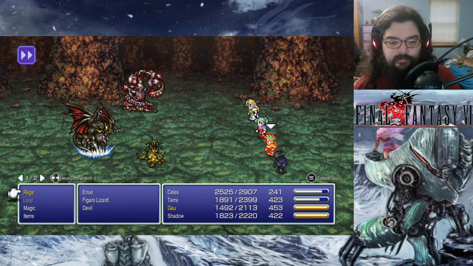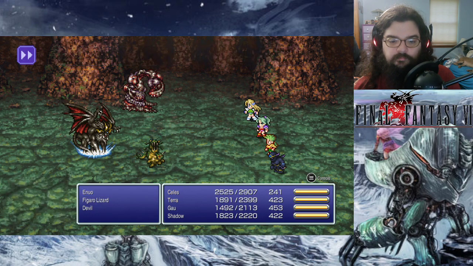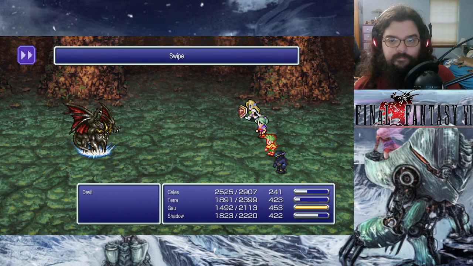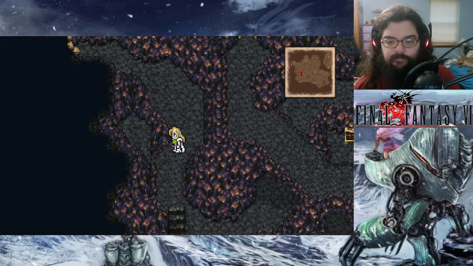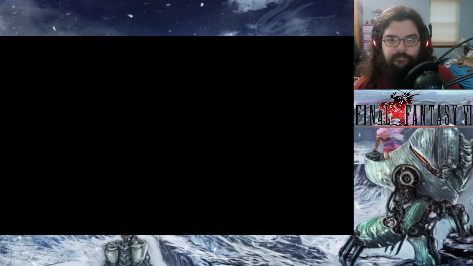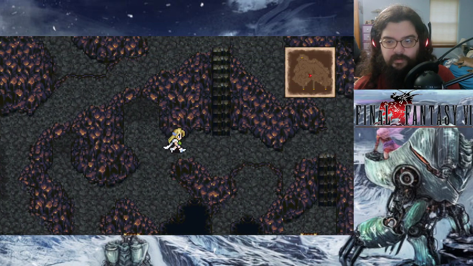Alright, Narshe, Figaro, Lizard, and a Devil. No, it says Lizard, and it's clearly the Worm-type creatures that have appeared since the first Final Fantasy. Walked it. You're done. Wait. Like this. Okay.